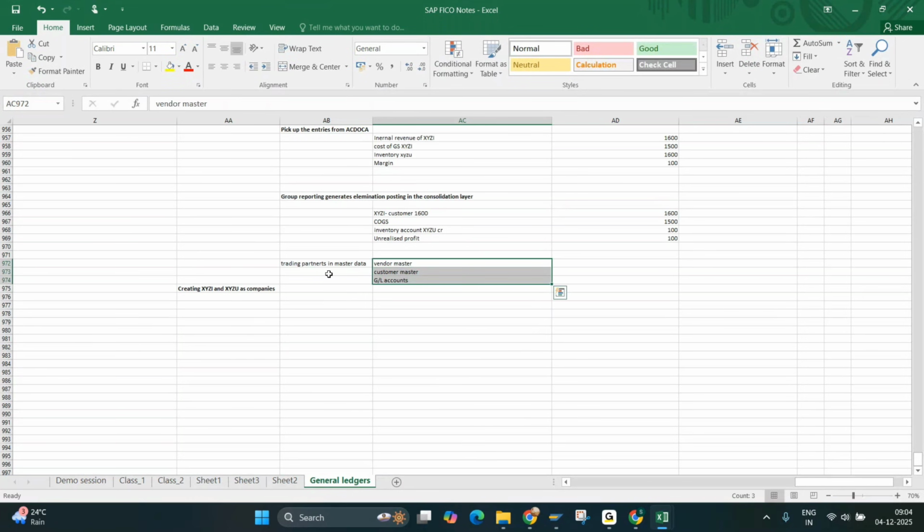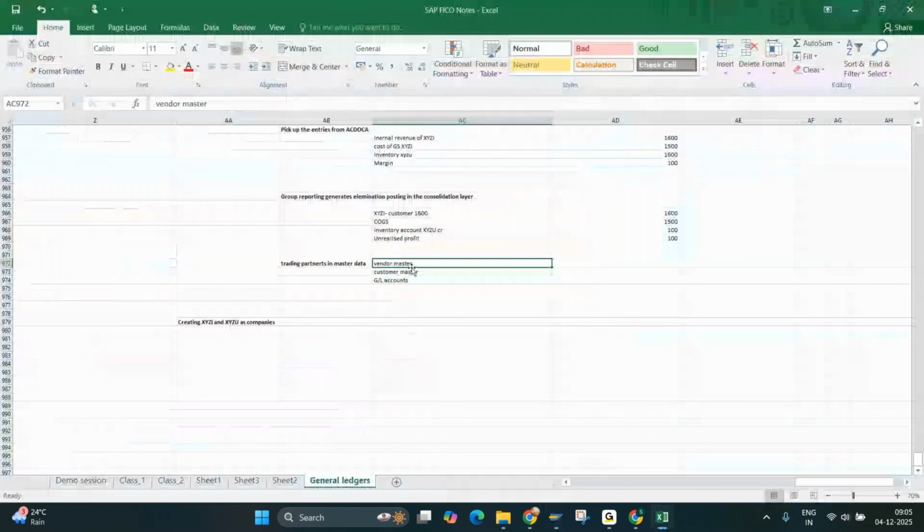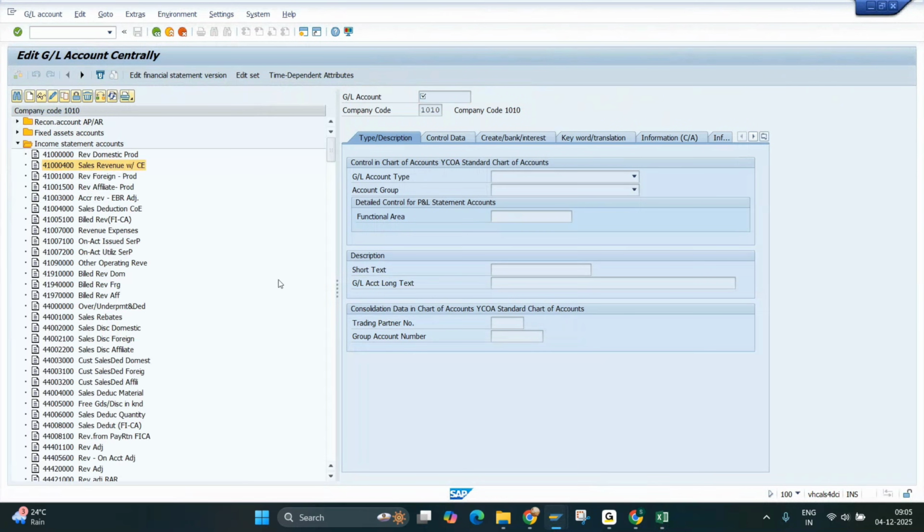I'll explain this trading partner concept in detail when we discuss AP and AR. As I have shown here, we define the trading partner in the vendor master data and customer master data. In the GL account also, you will have a field where you can define the trading partner.